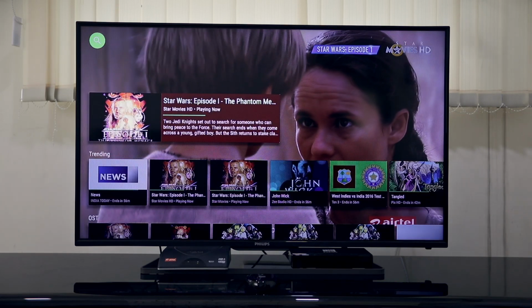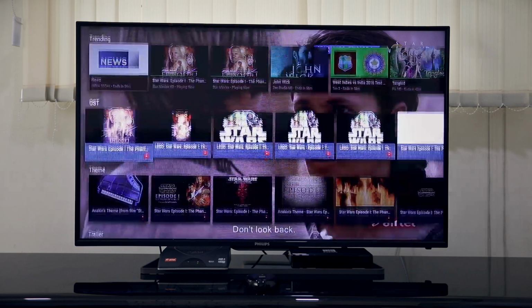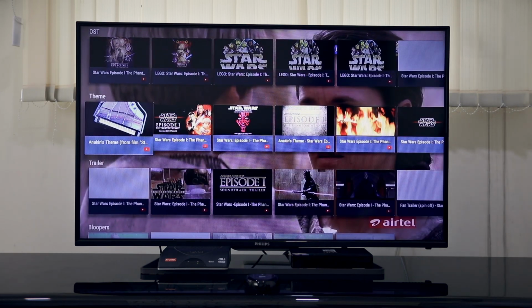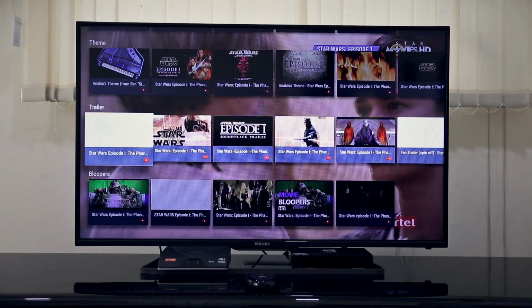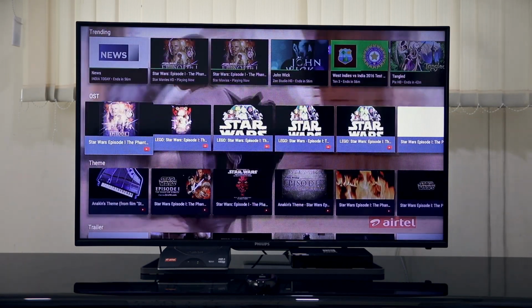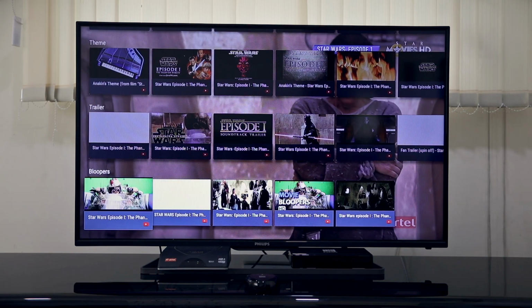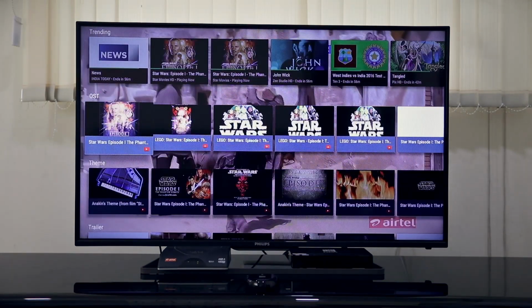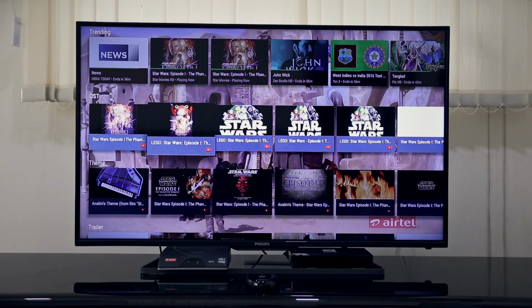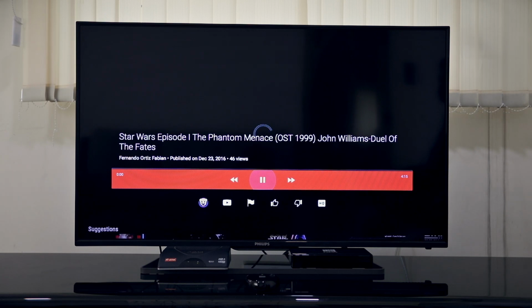So just do this, you'll see a smart overlay coming right on top of linear TV that gives you the best of content related to Star Wars, collated from many different sources, again organized around interesting and intelligent themes like the OST, the theme, trailer, bloopers and other stuff. Gives you many hours of content for you to snack. Let's try the OST of Star Wars.